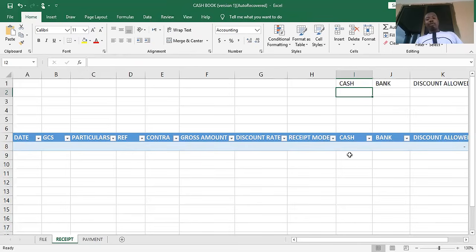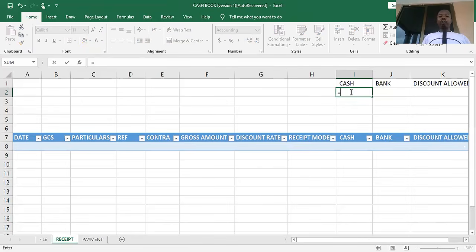So that means when you sum up the cash column from the receipt side, you will have to subtract the sum of the cash column from the payment side to give us the cash balance. Right. Now, because these two tables have their own names, you can sit anywhere and make reference to the table by mentioning the table name. So to calculate the balance, I'll start with my equal sign.